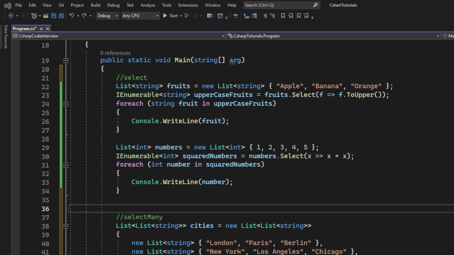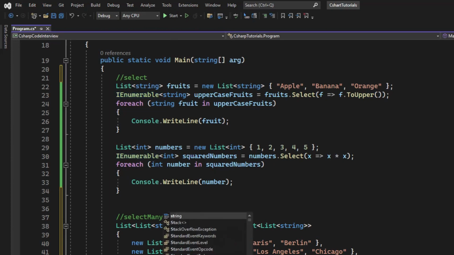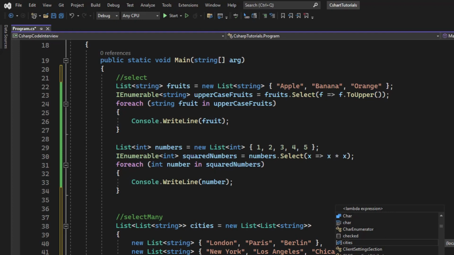The way we do it is go through IEnumerable again and take string, because this is a list of strings, and then say we have to flatten this one, cities. I'll take cities.SelectMany. What it does is flatten the resulting sequence into one sequence, right? So pass cityList to cityList again.